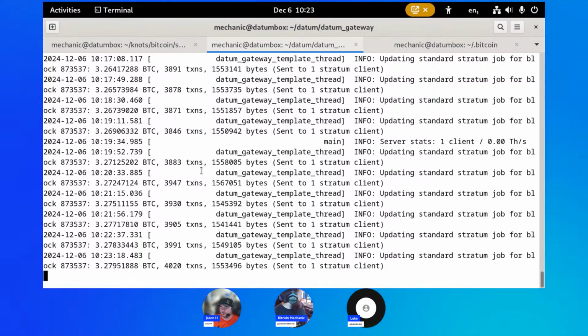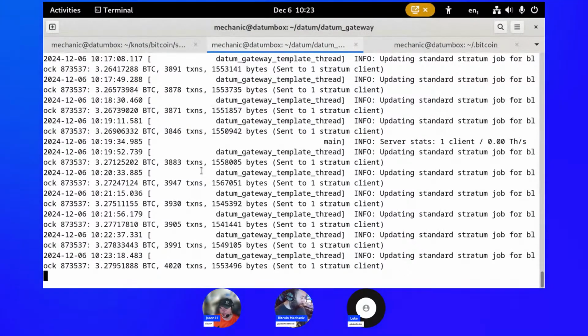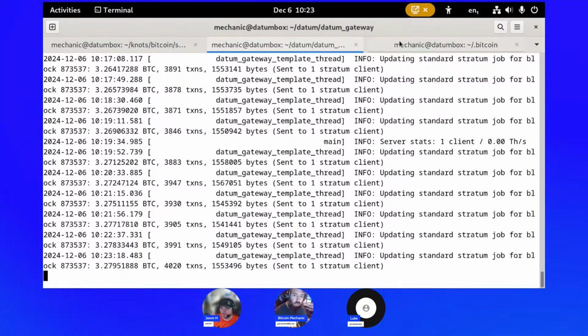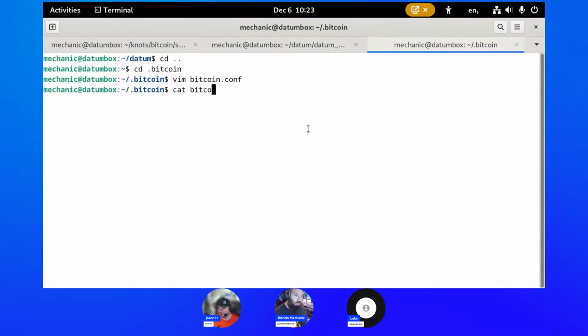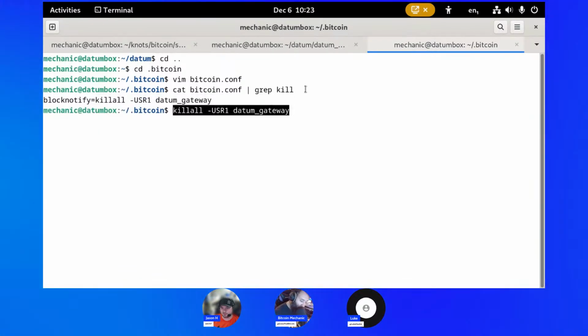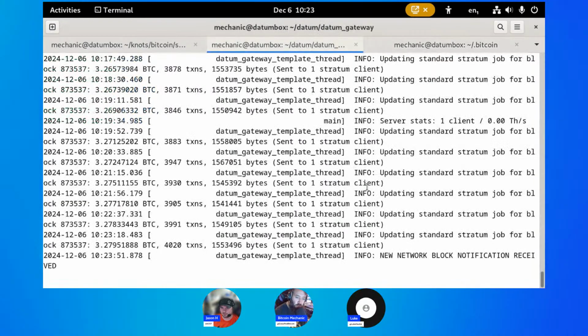If you just want to show what it does, it will ignore it because it's still the same previous block hash. You can literally just type that kill all command into a console, and it'll tell DATUM that there's a new block. It'll be like, wait, there's not really a new block, and it'll just continue on its merry way. So I can just do this, right? Yep. All right, I'm going to paste that in here to mimic a new block getting found. So this is it. New network block notification received. That's what it does.